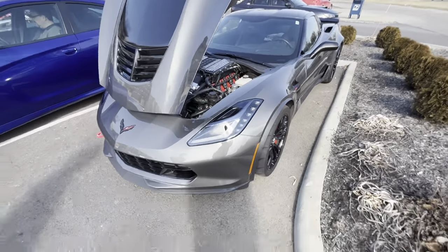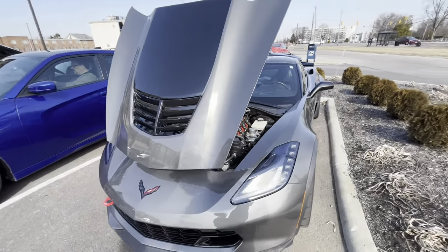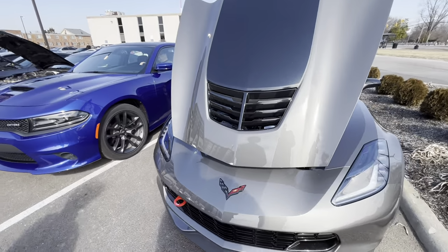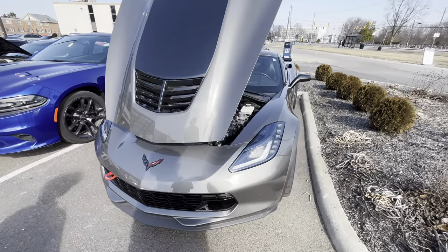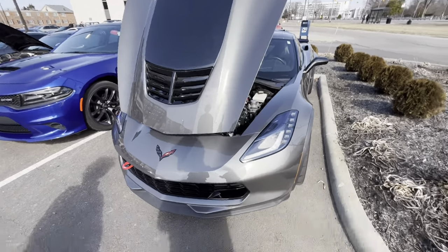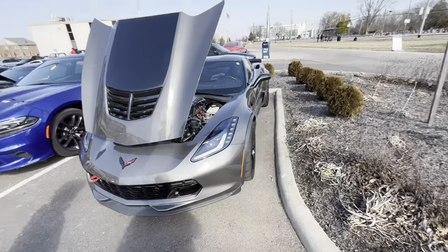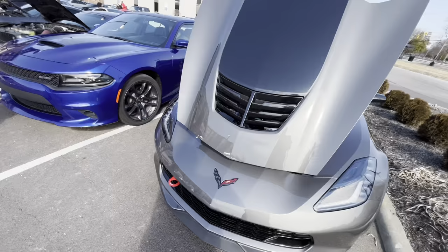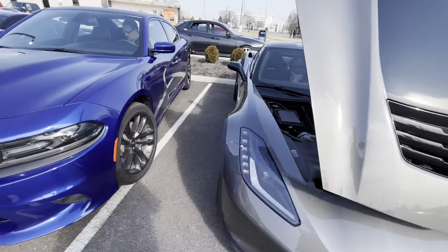I'd settle for one of them. Man, yeah. I'd love to have a C8, but I'd settle for one of these. The mid engine has better handling. They talk about the way they handle, the way that it's so sealed in there. It's crazy. It's a pain to work on, though. Oh, I'm sure. But, you know, you get that with a lot. Oh, yeah. It comes with the territory of the toys.